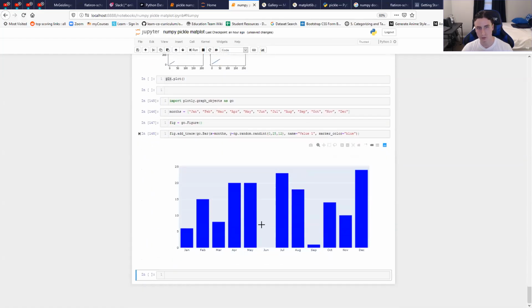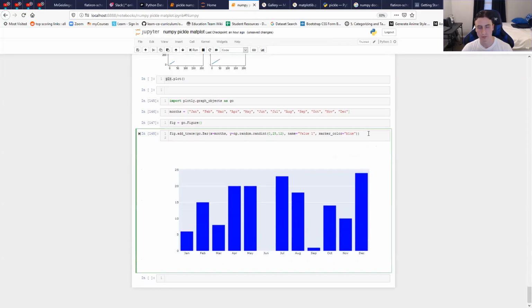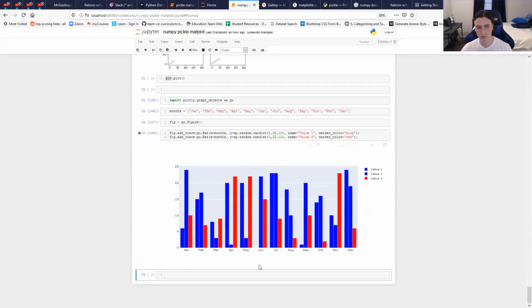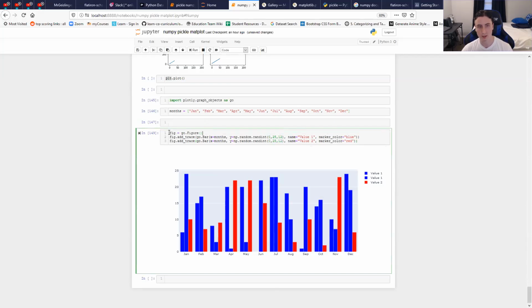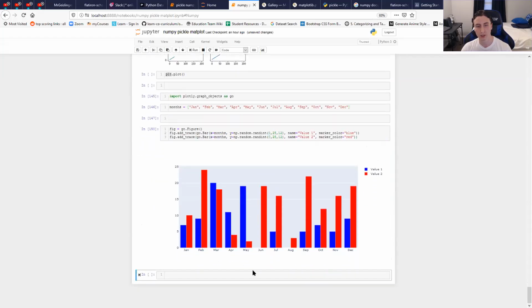So that'll kind of show the first part. And then we can actually copy that whole thing and do it again. It'll give us different values. And we'll do it as red. And if we do that, it's now stacked, which, since we didn't clear the original figure, it has an extra blue one. So we actually need to run this line with the figure again so that we only get the 2.